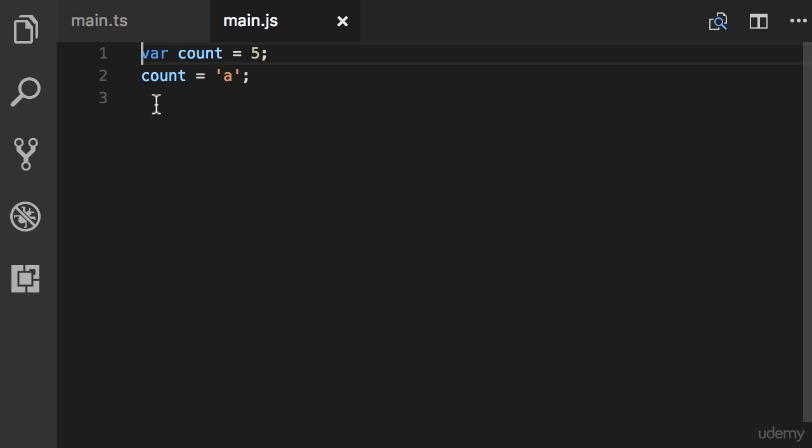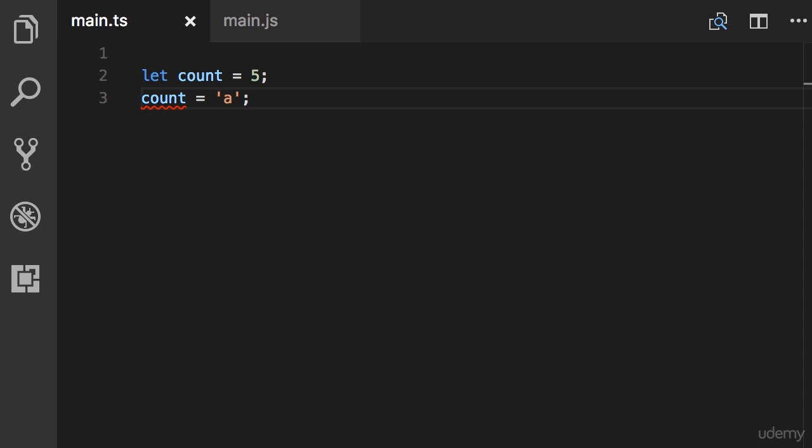However, code like this is very likely that it's going to break at some point in the future because chances are we're going to use this count variable inside a for block. So our program is going to break at runtime. We don't want this to happen, right? That's one of the reasons it's better to write the same code in TypeScript so at least we can get a warning during the compilation step.